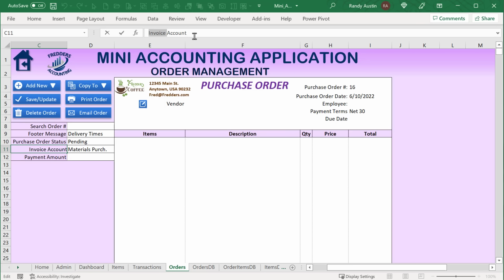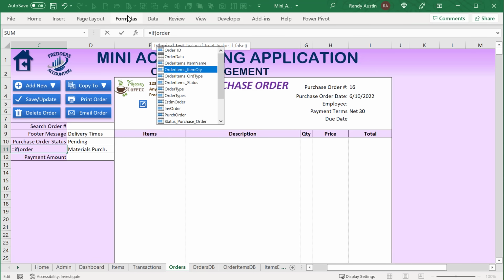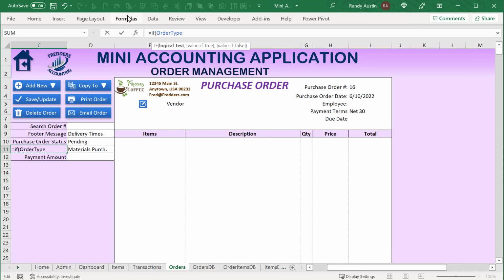It can be expense account, but we want to make sure that this is dynamic. So I'm going to make that update. In other words, I want to show expense accounts if it is a purchase order, or income accounts if it is an invoice. So let's go ahead and show you how we're going to do that. So we're going to do equals if, right? And I want to know what our order type is, and I'll show you what the order type is. The order type is very specific to whatever order type we are on. It's a named range equals.